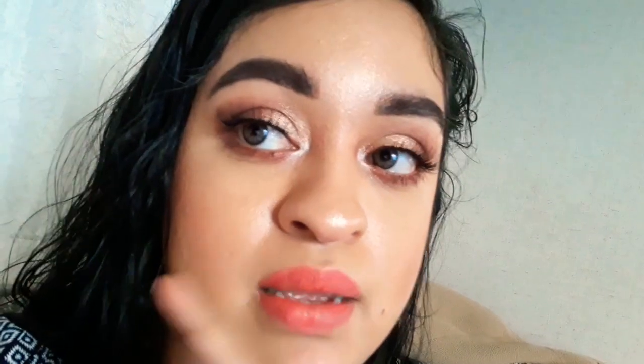The eyeshadow, I really like it. It's still on, and the eyelashes, they're nice. They look very natural. They don't look fake. They look like they're mine. They're very, very thin, so they look like my natural lash hair. And the eyeshadow, I was so impressed because you could build it up. It could be very, very subtle if you like. I know some people like that. Or it could be like this, very dramatic. But yeah, I really enjoyed the Dollar General products.